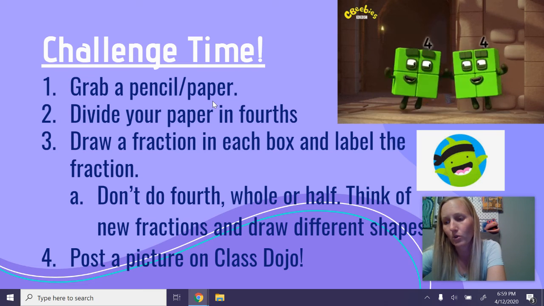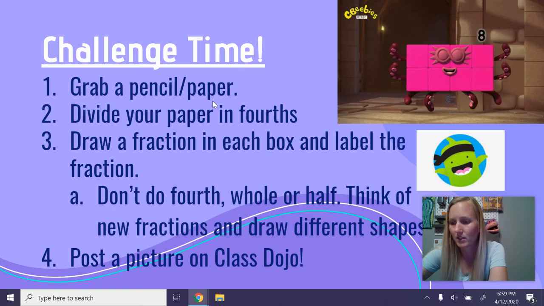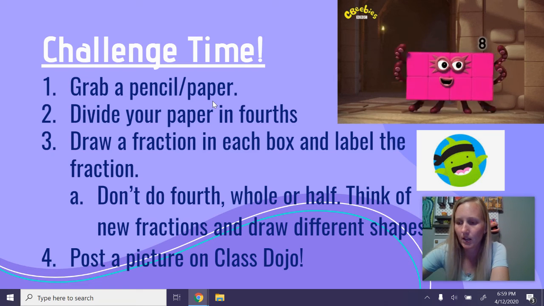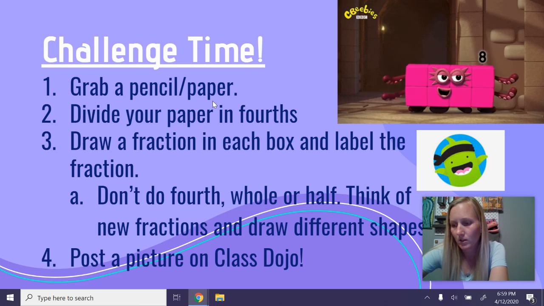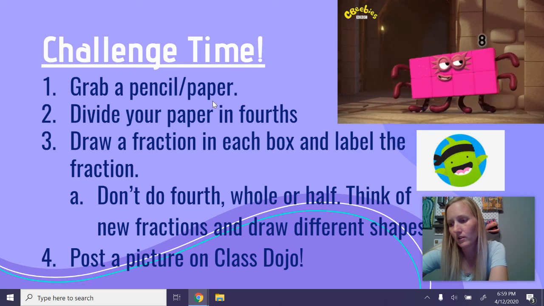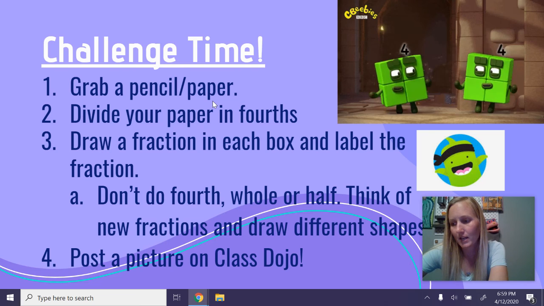As I hold this up, you will see it is not as even as I would want it to be. But then color in one or a couple of the portions of the fraction, the ones you're going to be eating, or shade them. And I want you to write it in words and in the fraction.